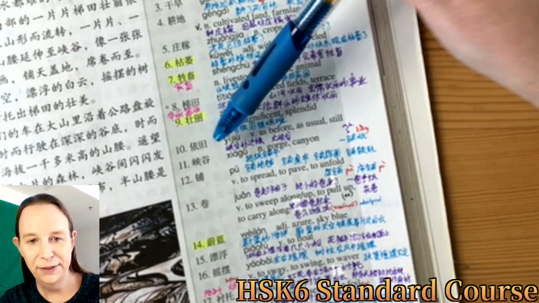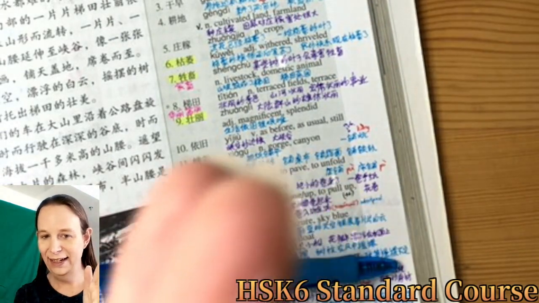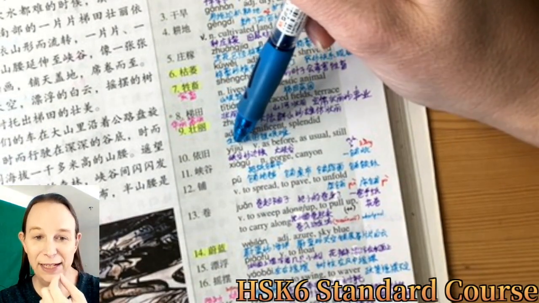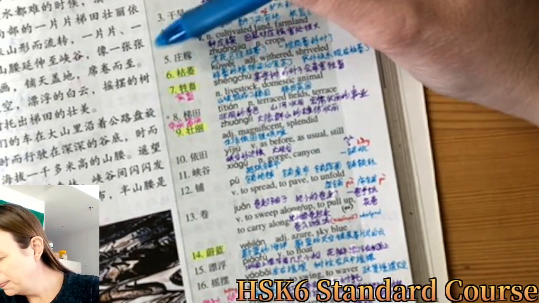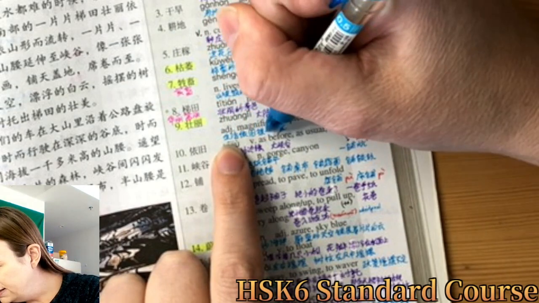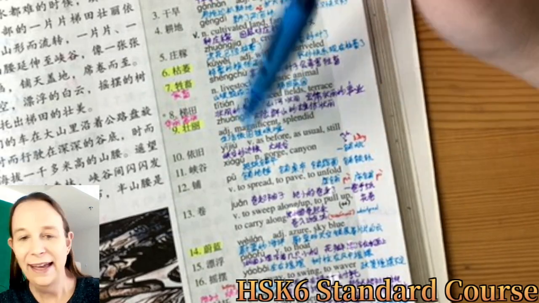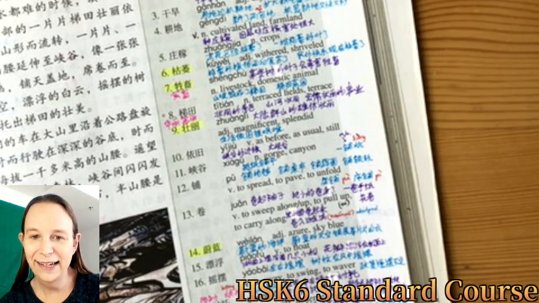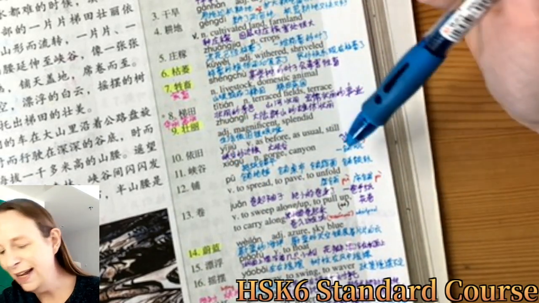Next, 依旧. We talked about this. It's as before. You're expecting something to change and it doesn't change, or something like this. Usually, if you're expecting it to not change and it doesn't change, then you wouldn't use 依旧. Yeah, 生活依旧很艰难. Maybe you were hoping it would change. Or maybe you're getting an update on information. So it's like your friend's asking you, how are you? And it's like, oh yeah, same as before. 一如既往. 依旧.